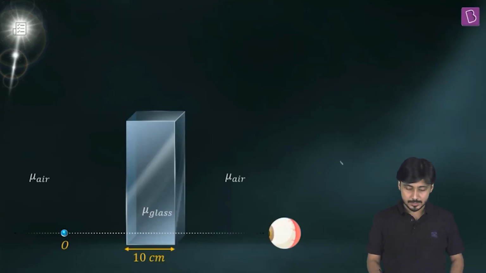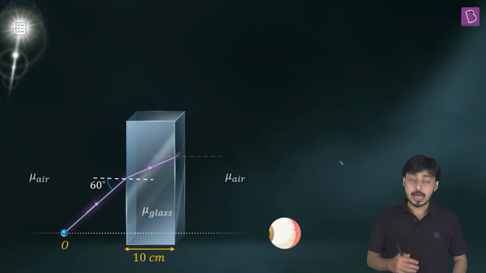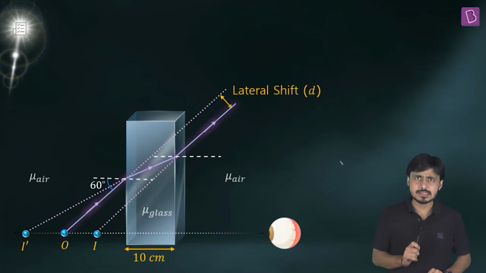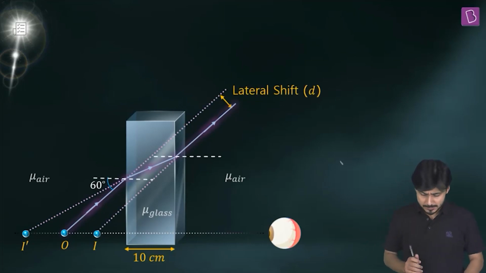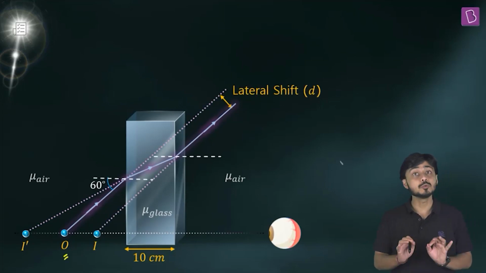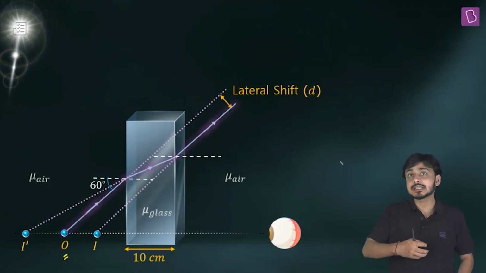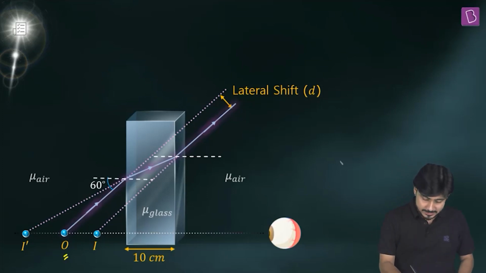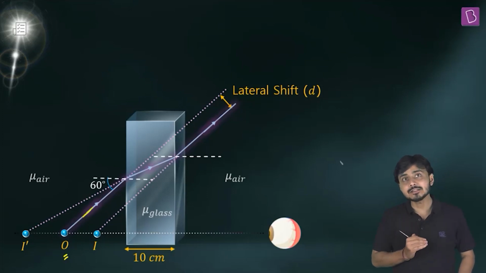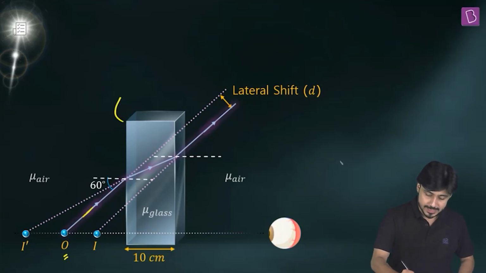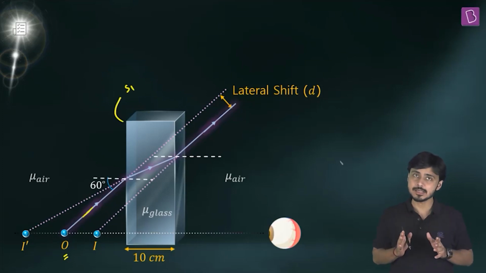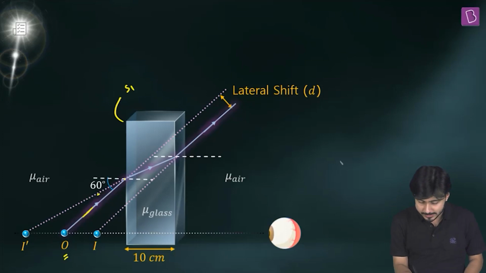Let's look into the figure part of it. This is how it looks. This is how it is formed. Please understand a few things here. If you start from O, that is the object. You take a ray which is emerging out from O and you take that as an incident ray, right? So this is incident onto the glass slab, onto surface S1, at an angle of incidence given to be 60 degrees, correct? So this is 60 degrees, this is the normal, and this is 60 degrees.